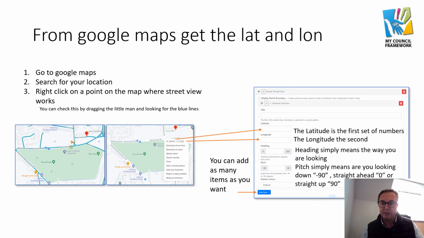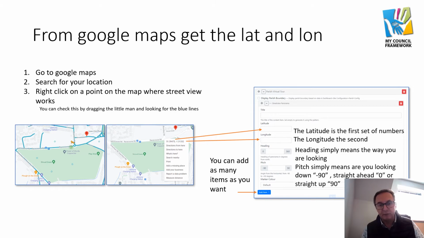We have the points of interest around our town, parish, area, etc. Go to Google Maps, search for the location of interest, and I use the Street View man, the man that you can drag from the bottom right hand corner normally. When you grab hold of him, basically a little yellow person, you can then drag onto the blue lines that appear on the map.